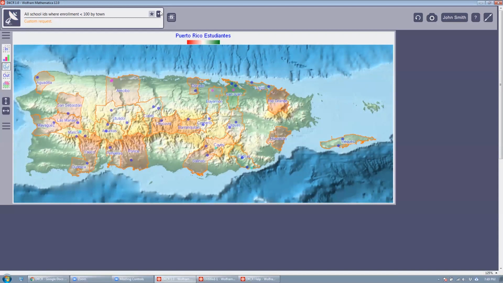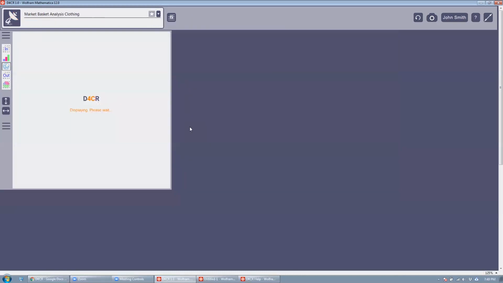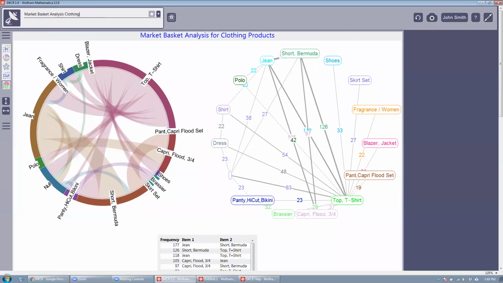Another example we could show here, we can go to a menu here. Actually, all of the reports can also be selected in that menu. So here you have a similar analysis, but this one is based on another data set, and of course you have a different analysis.